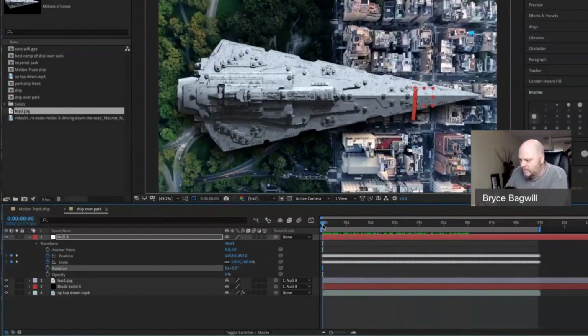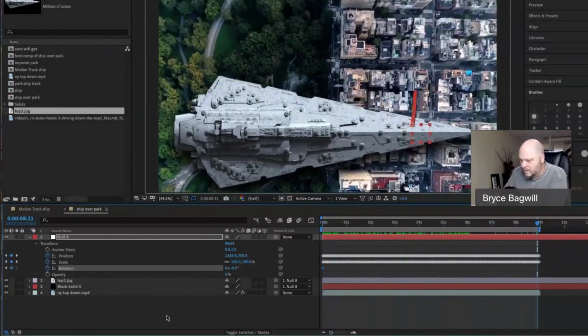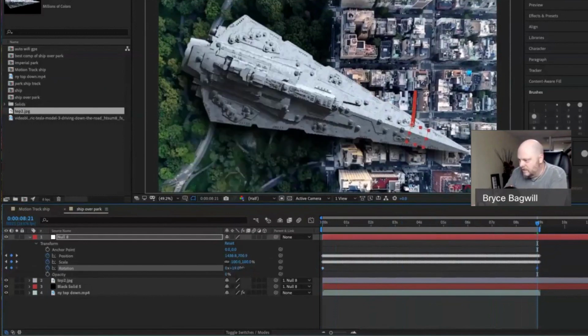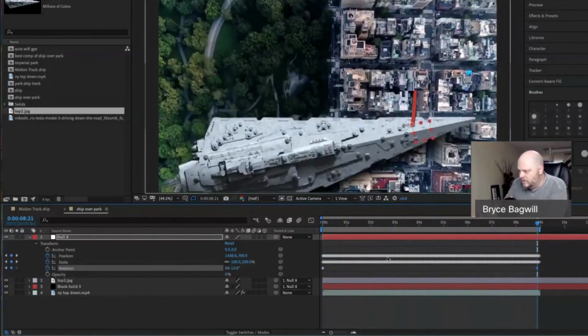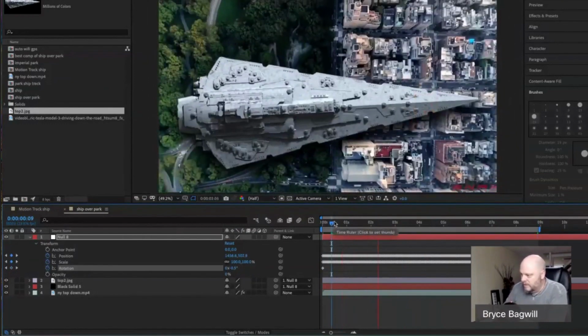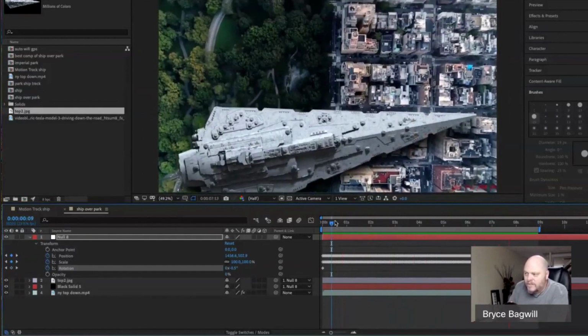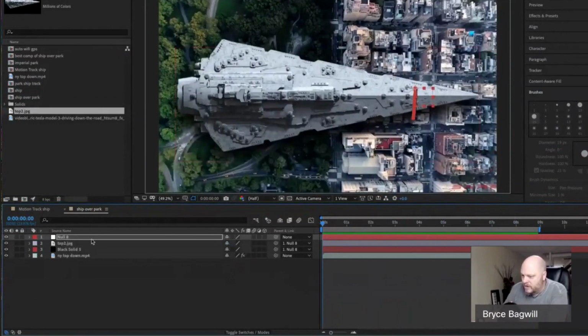I can go to the beginning of my timeline where the ship is sitting up there and mark a keyframe. I can go to the end of my animation and mark another keyframe manually, and I can pivot it just a little, just so there's a little drama. And now, not only does it move, but it pivots, and because I'm rotating the null, the shadow moves with it as well. By putting the tracking information on a null layer, you basically open up the possibility of anchoring other things to the thing you went to so much trouble to anchor.